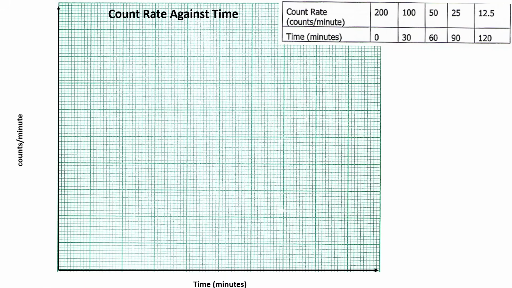So for me, this is what I did. I looked at this here. I counted them: 1, 2, 3, 4, 5, 6, 7, 8, 9, maybe 10. I said if I give each box here 2 centimeters, and 2 centimeters should be 10, then 20, 30, 40, 50, 60, 70, 80, 90, 100. Will I be able to reach 200? No, I've only gone up to 100.